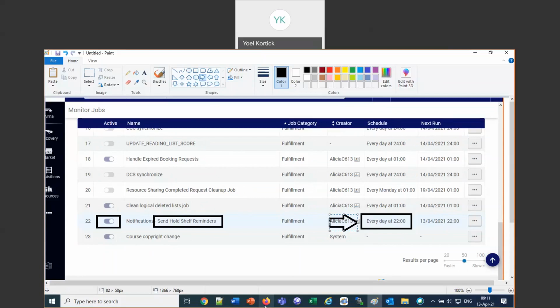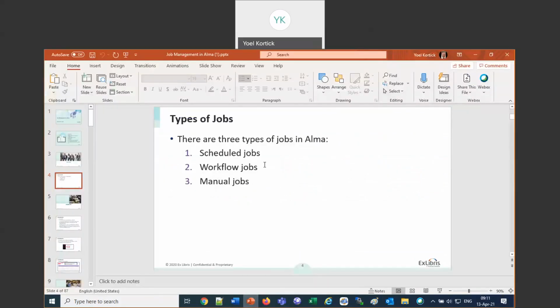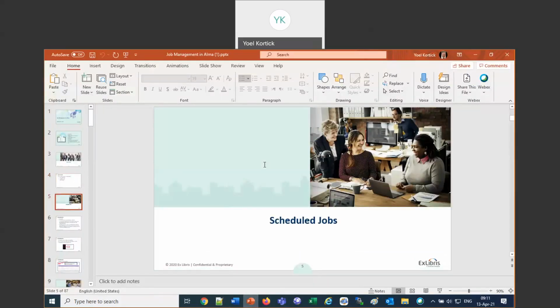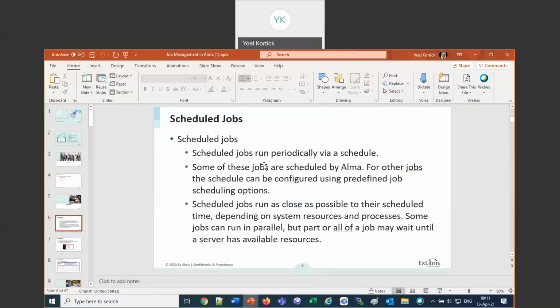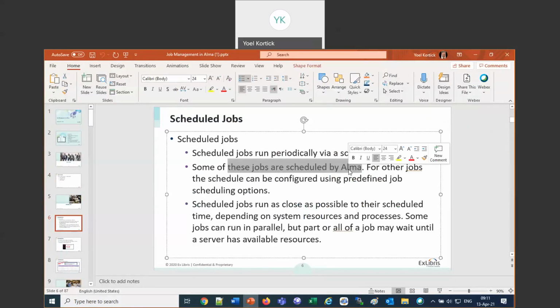Let's go into the PowerPoint a moment, see what we've already done, and then we'll stop for questions before we go on. So we're talking here about scheduled jobs. We accessed it via the admin monitor jobs. We see that some of them are scheduled by Alma. We looked at the update relations between bibliographic records.